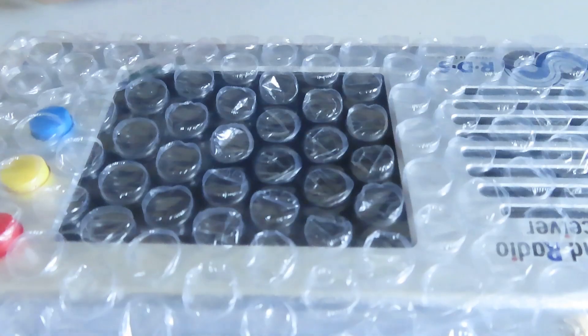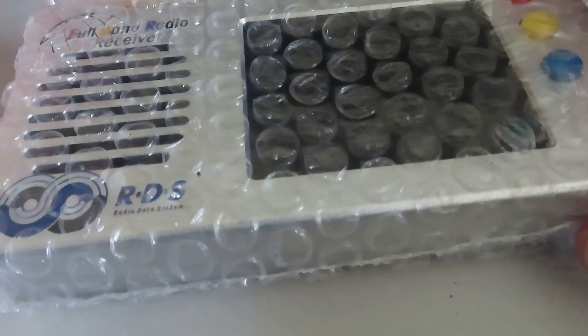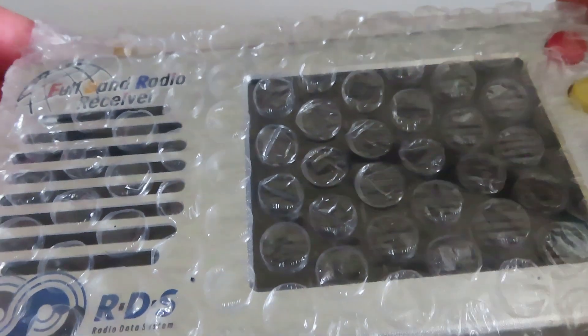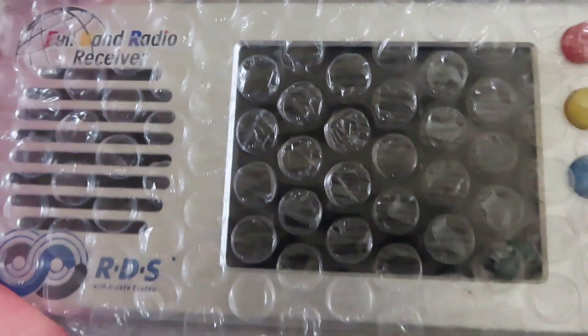A new radio has arrived. Let's take a quick look at what we've got in the box. This is a radio I've seen a few videos on already, but it's primarily used by people interested in FM DX in Band 2 FM. This little radio is also capable of medium wave, long wave, and short wave. As far as I know it doesn't have an SSB facility, so we won't be listening to any amateur radio transmissions. Let's get it out of the wrapping — this is just as it came this morning.